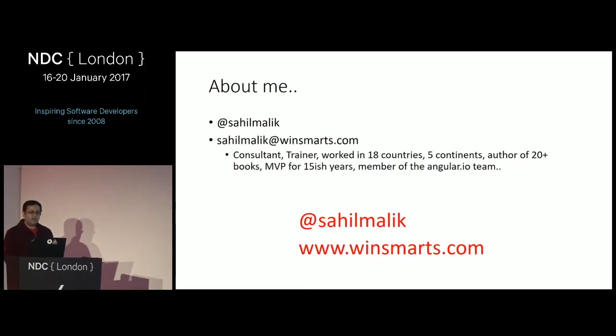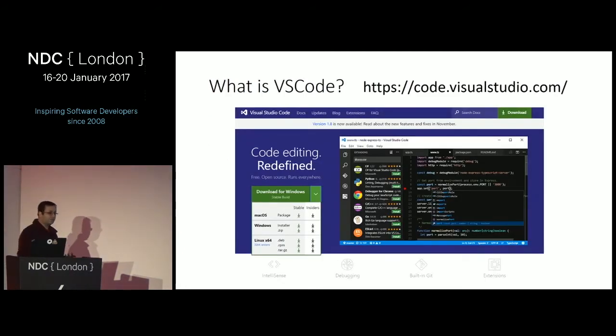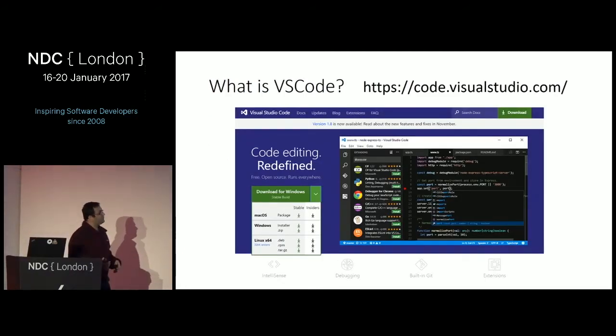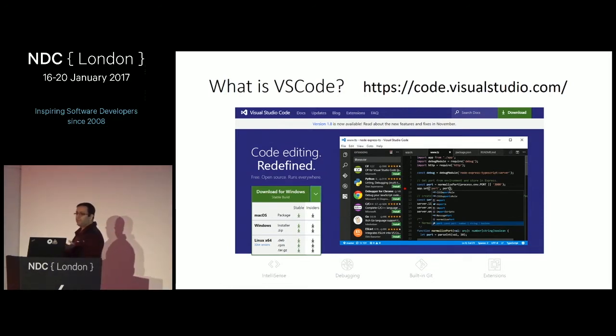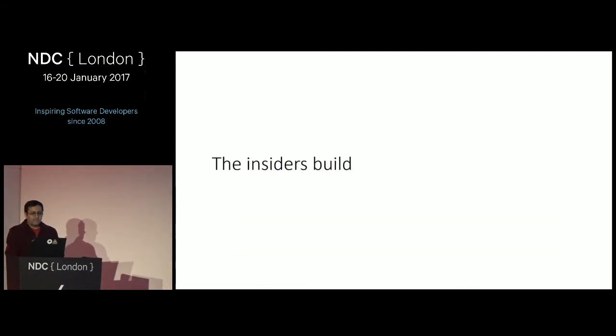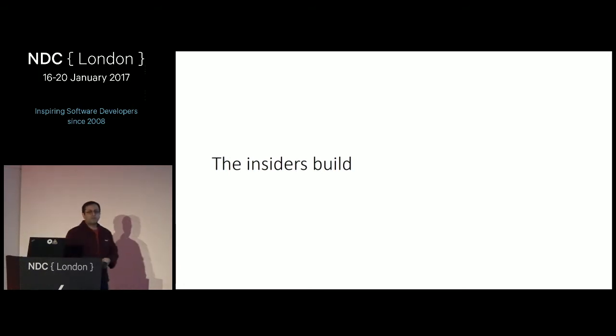So in this talk, I'll be talking about various tips and tricks and a little introduction of what VS Code is. So if you use VS Code, you're probably familiar with this site. Right? You can download it for Mac, Windows, and Linux. It runs beautifully on Ubuntu, for instance. And the first tip I have for you is the insider's build. Not just the insider's build, but also the previous builds.